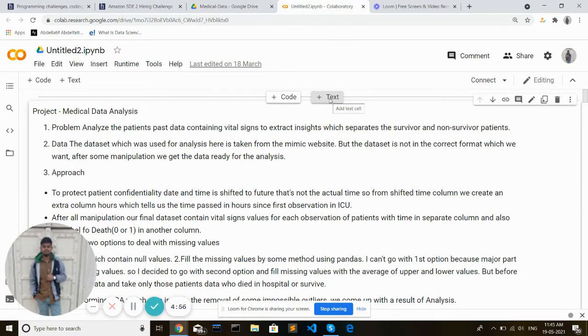Today, most of the patients die in the hospital due to less attention from the doctors. Maybe the doctor gives preference to certain patients at a time when there is much less time than the actual time needed to diagnose those diseases. So this problem can be solved by early warning detection.